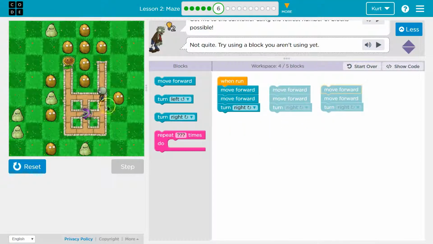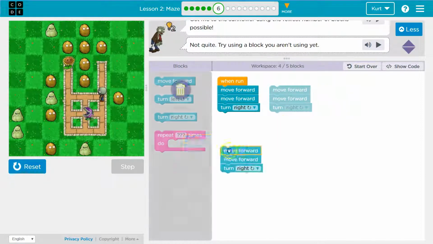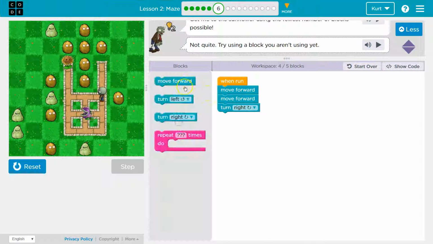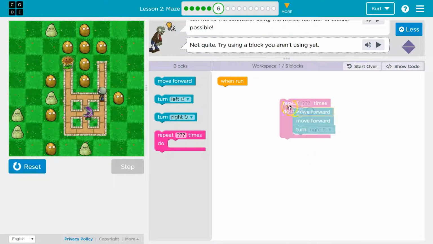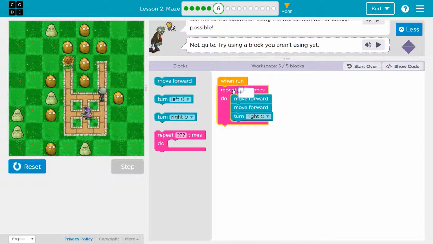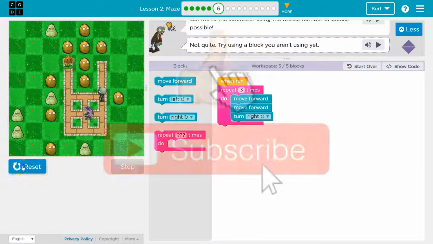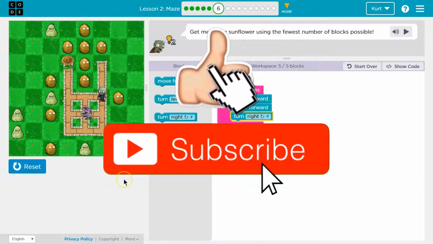is exactly the same for each side. All we have to do is turn right 1 extra time, and that's okay. We could do that at the end. So if I get rid of all of that, put in a repeat loop, drop all of this stuff in here, instead of writing it all 3 times, I can put a 3, and now this repeat loop makes the computer do it 3 times.